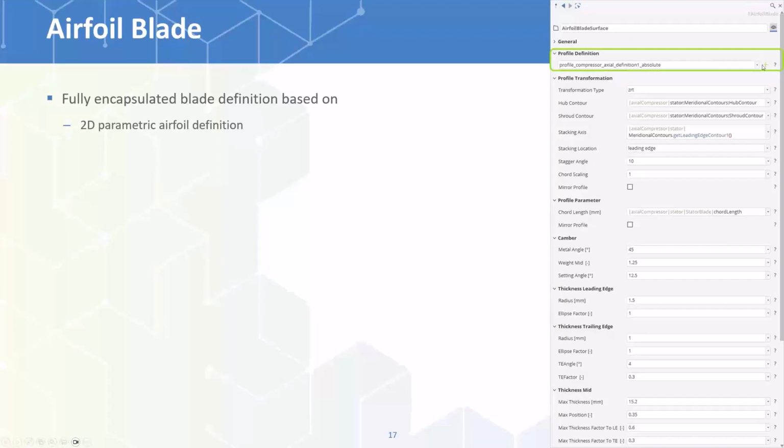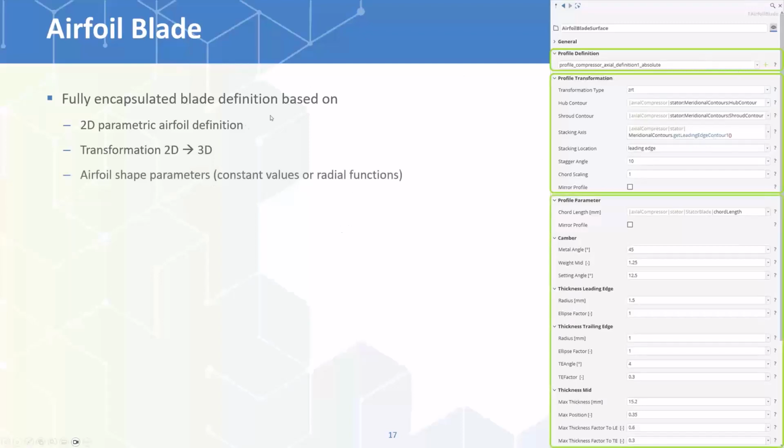So we can select a parametric airfoil definition here from a given set of prepared definitions or a user-defined definition. And then as a second component, we have a transformation from our 2D airfoil to 3D, so transforming the airfoil onto a stream surface. Here we're using, for example, a ZR theta transformation. There are also other types like MR theta and so on.